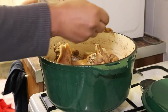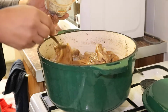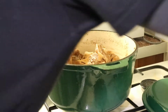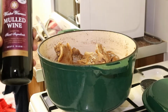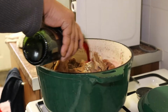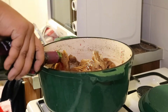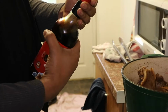Marinated pig's head, use some five spice. One, I'm using some mulled wine with some cinnamon, clove, spice and zesty fruity. So yeah, I'm just putting about half a bottle of that. Three quarters of a bottle. I'm gonna put about a quarter of soy sauce in there.